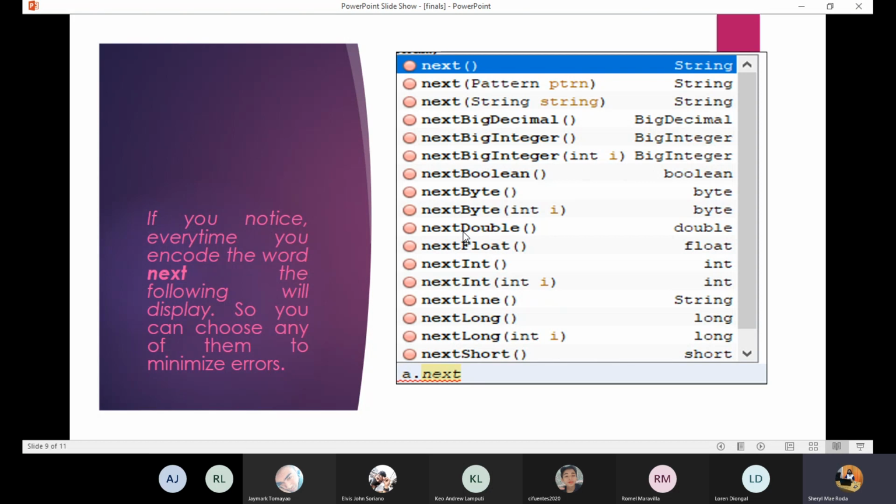So, halimbawa, yung next double mo is ang D niya small letter. So, mag-error yun siya, class. So, that is very case sensitive na ginatawag sa programming language. That is why every time that you encoded or you are using your codes, just make sure that you are following the rules of the programming language na you are using. For example, the Java. So make sure na tama yun siya and you follow the structure.